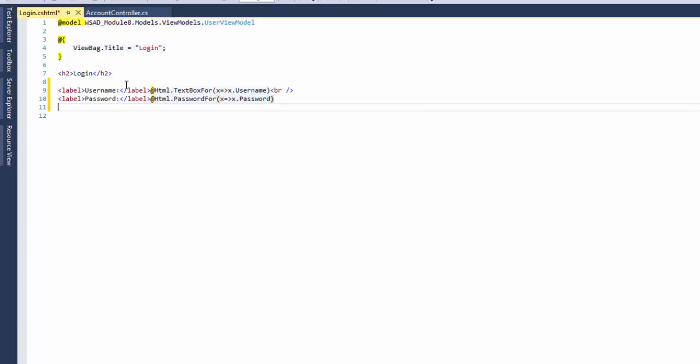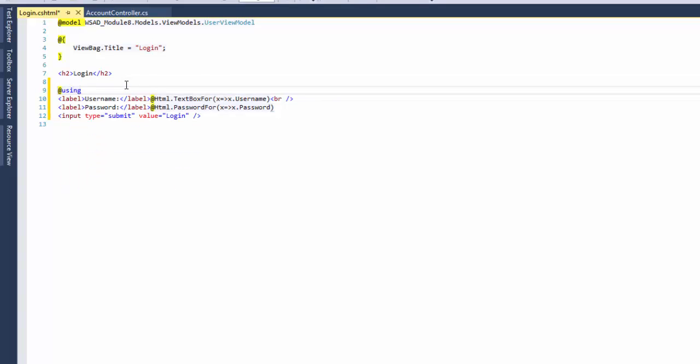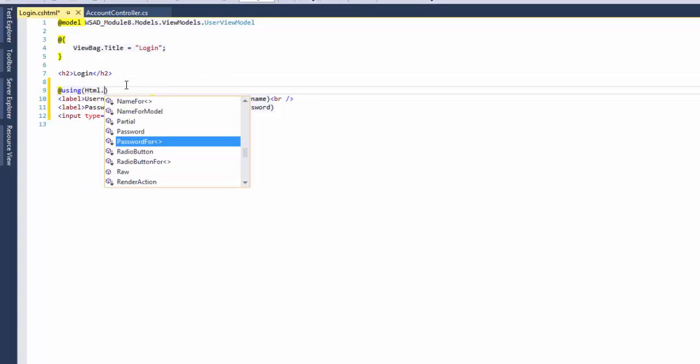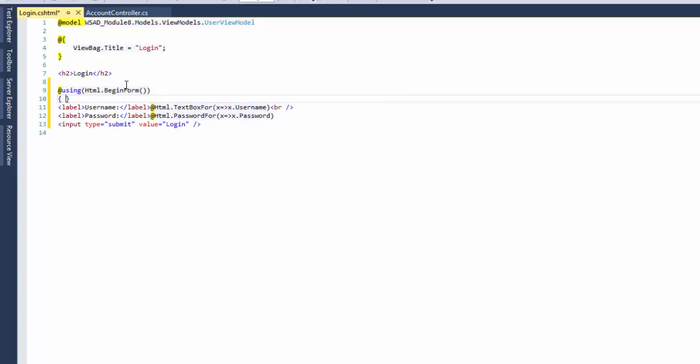And then the final piece that I'll need is a submit button, and I'll give the value of login, and then we just need to wrap all of this inside of an Html.BeginForm. So it's not the prettiest login box, but it will get the job done.